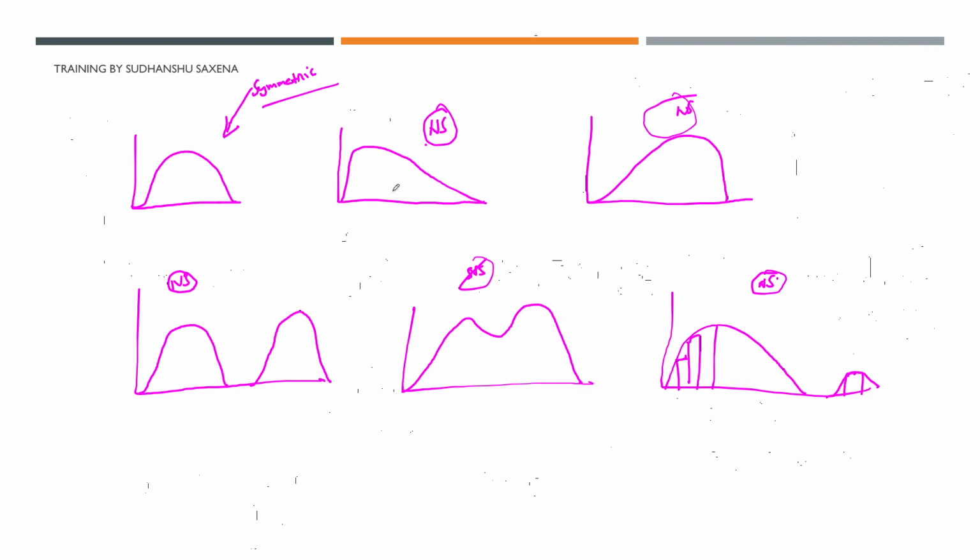But what is the difference between these graphs, apart from this? Just look at this, right? If you just notice here, the median of this value is lying somewhere over here. For this, the median value is lying somewhere over here, right? The median value is lying somewhere over here, and this is a right skewed graph. This graph is a little bit skewed on the right hand side of it, so we'll say right skewed graph. This graph is a left skewed graph.